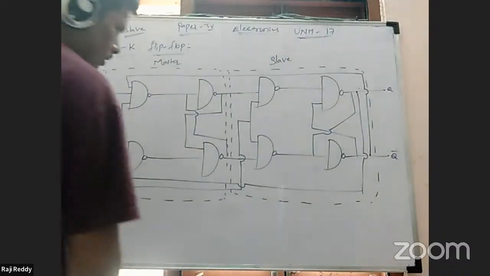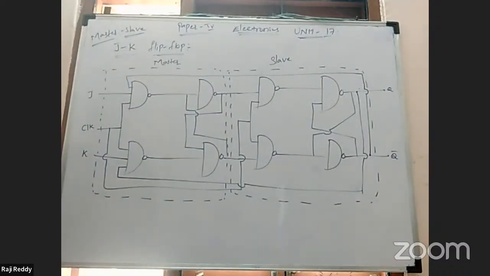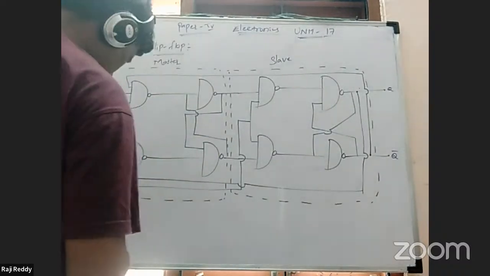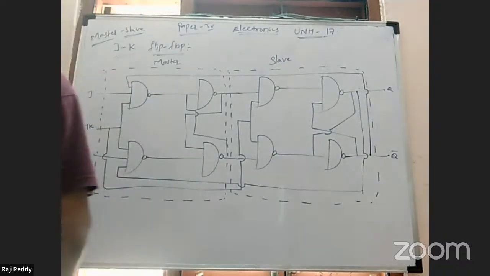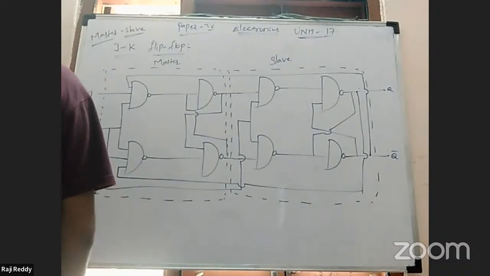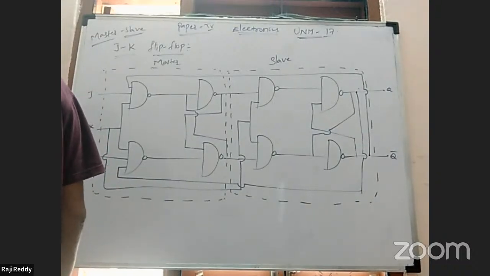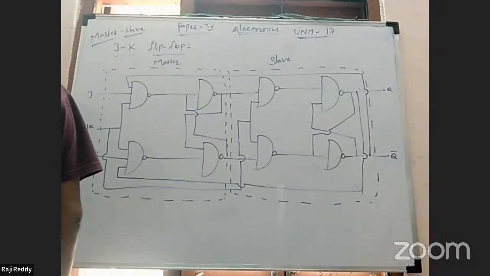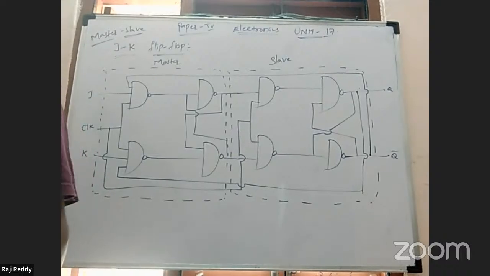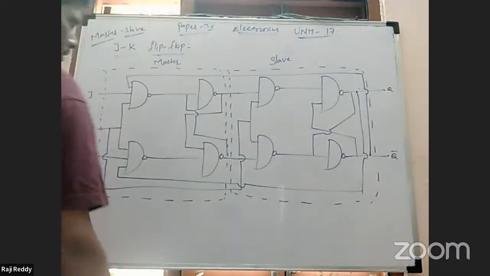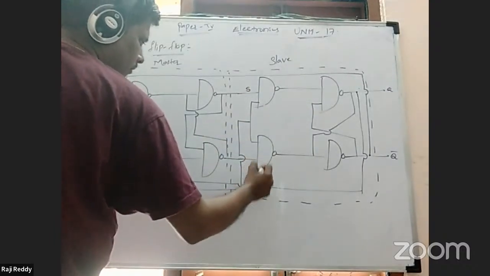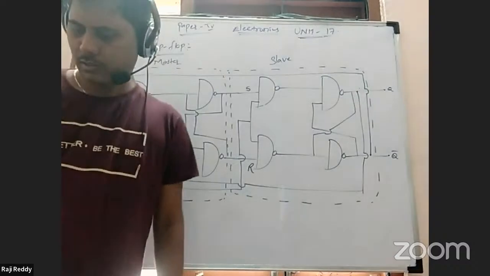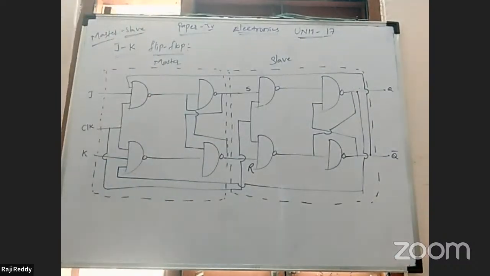Understand? If you think logically and work, it will be done. All circuit diagrams, each and every answer, you can remember logically. Once you have to do the practice, then only it will be easy. Otherwise it will get complicated. This is J, this is S, this is R. One second, observe the circuit diagram.